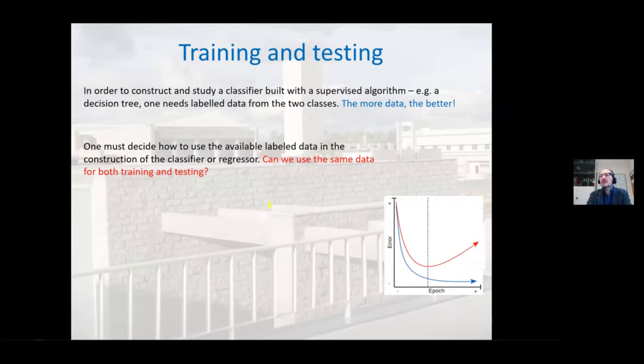In order to study these properties, you can use some testing data, validation data. Let's call it testing data for simplicity here. So your data is precious, so you have to invest it well to train a very capable classifier or regressor, but you also want to estimate the properties by looking at the validation curve and see if the error is increasing, because you can study this as you train the classifier and you go towards a better and better training error, but you look at the validation data and at a certain point you see that on a sample that has not been used for training, the error actually increases.